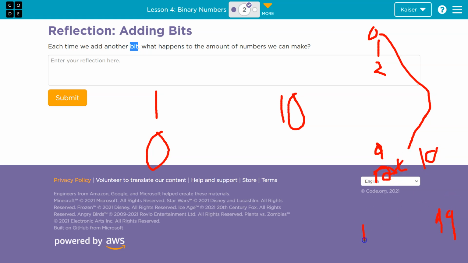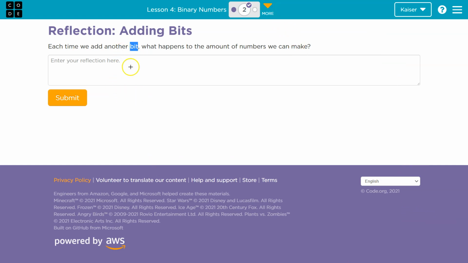Now, once I get to 99, if I go to 100, when's the next time we add a digit? 1,000. Okay? 1,000. So how many more numbers can we make? Well, again, it's times 10, because it's a 10-digit system. It's a factor of 10. Binary, though, is only 2, 0, and 1. So each time I have to count up and add a number, what factor, how many times more numbers can we make?